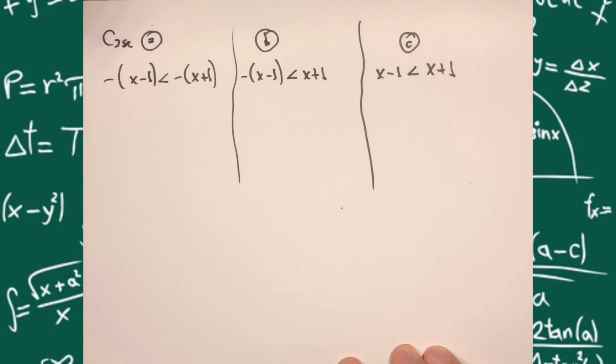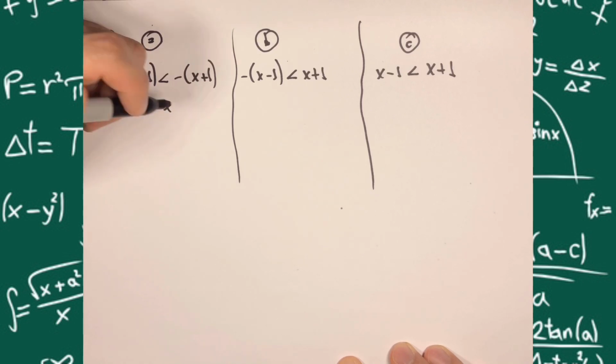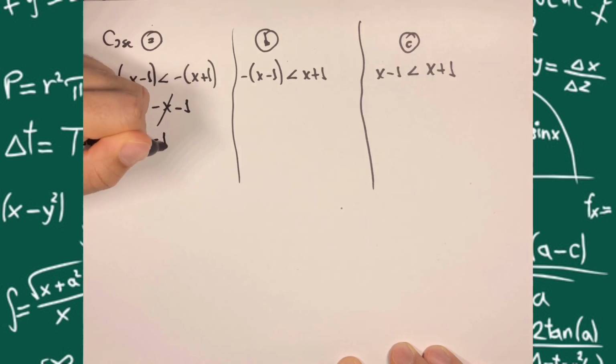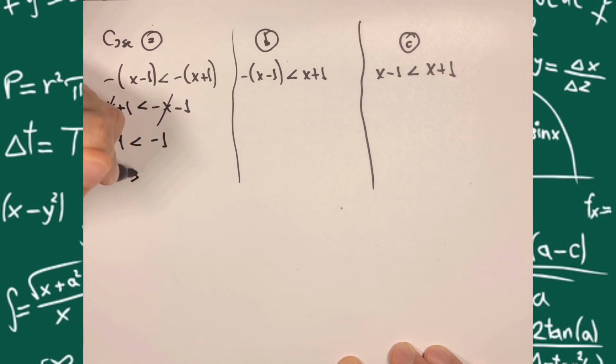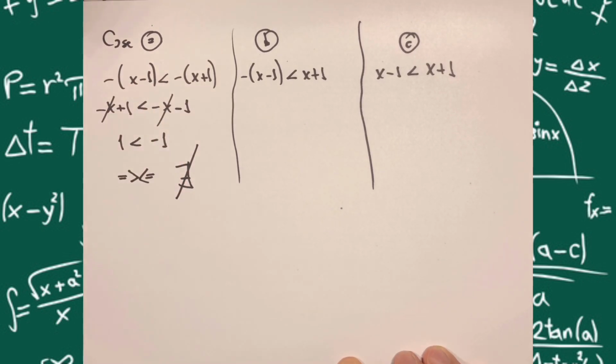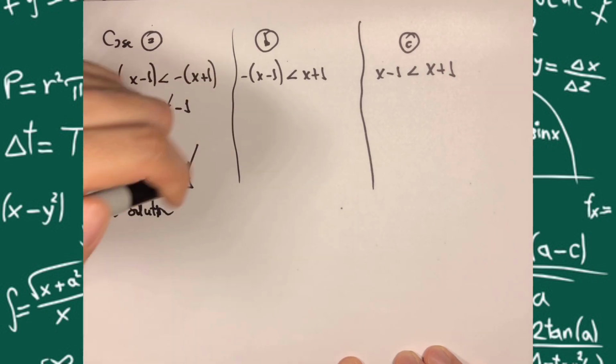Again, this is following the definition of both functions. We choose the portion that corresponds to the right interval. So case A is going to be really simple. We just get rid of the parentheses and operate. As you can see, the x cancels out, so we end up with 1 less than -1. So I ask you, when does that happen? Never. That's a contradiction. At no point in mathematics is 1 less than -1. So there is no solution, and we write that down: no solution for case A. There's nothing to fear. This is perfectly normal. Let's go to case B.